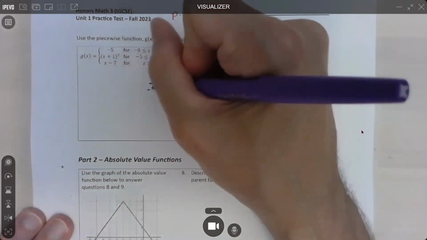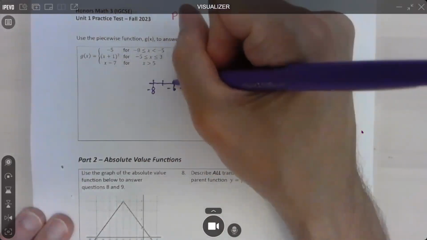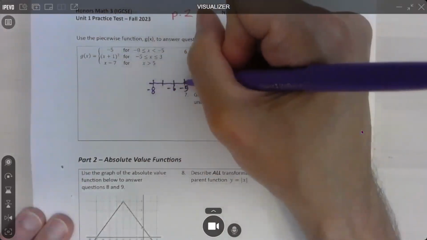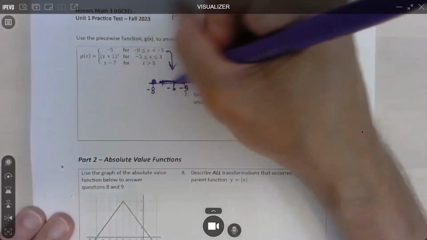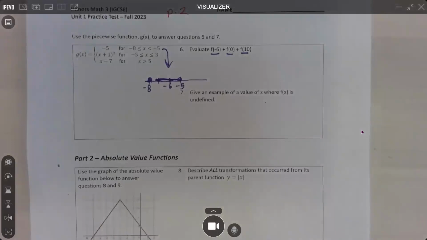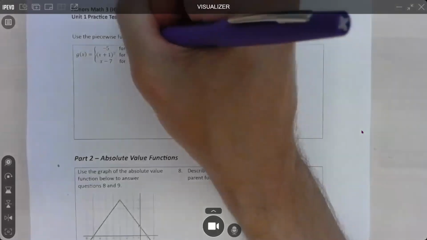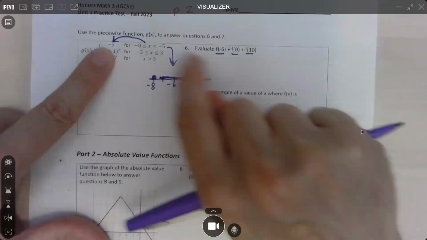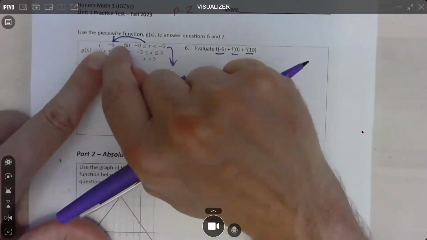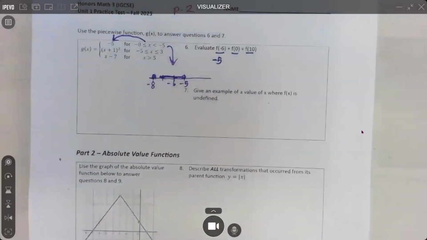-8 is going to be over here. -6, -7. Here's -5. And notice that -6 falls right in there. Okay, so if I look at this interval here, -6 is in there. Now, when I'm evaluating f of -6, I'm not plugging it into the inequality. I'm plugging it into the function part before the word for or if or the comma. So in that case here, f of -6 is going to be whatever your output is right there. Well, in that case, there's no x, so it's just -5.